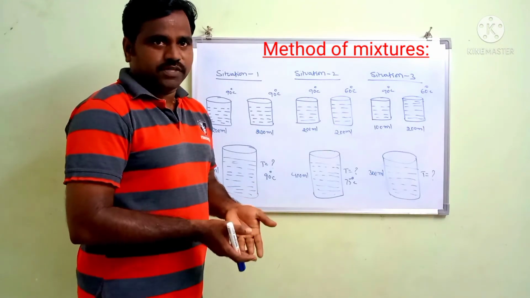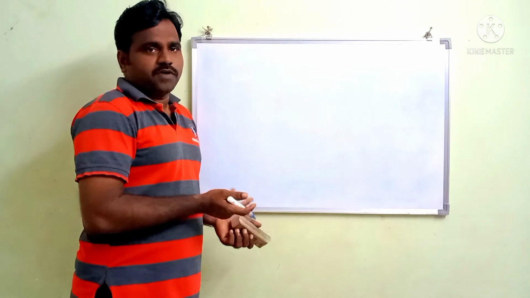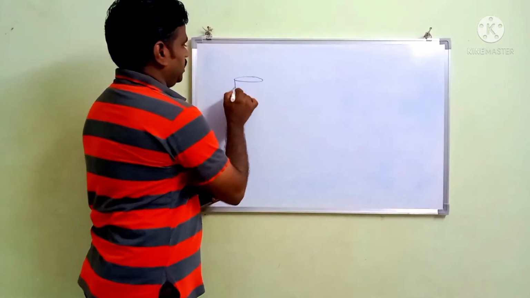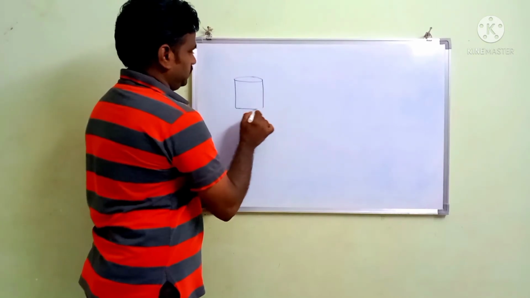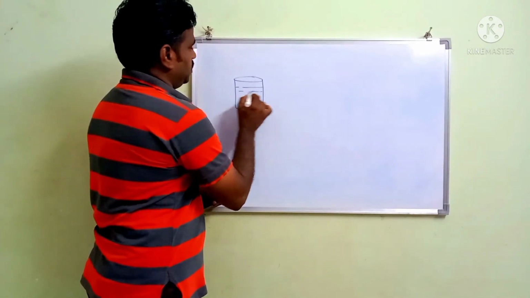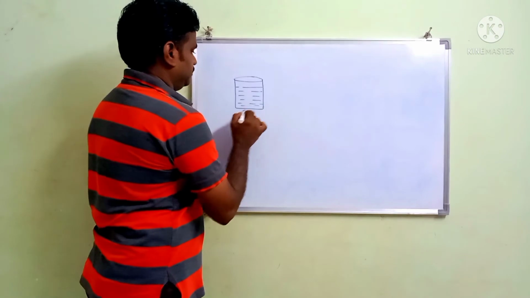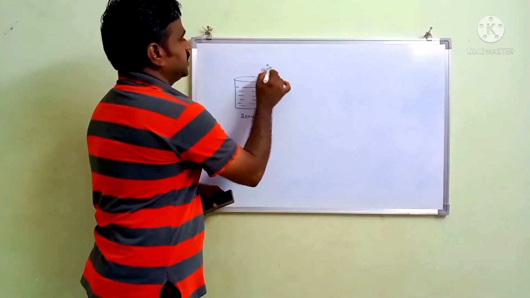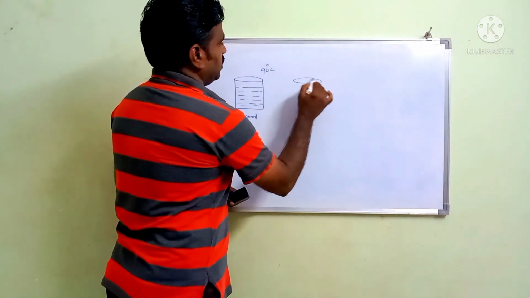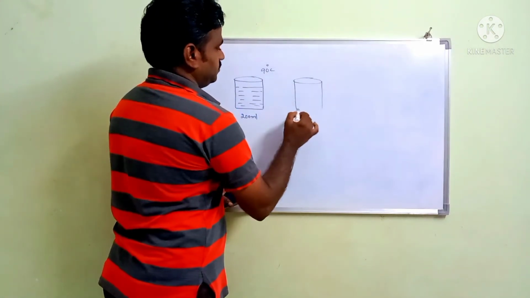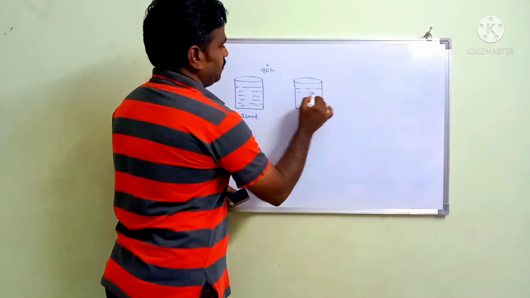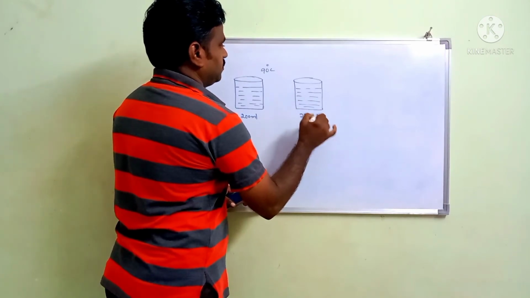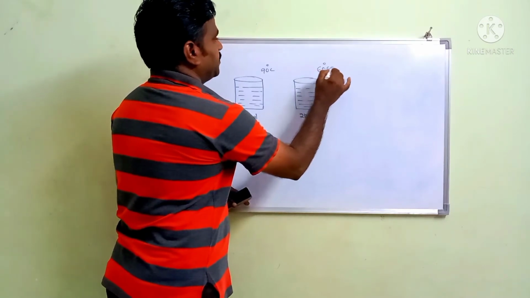Now we are going to derive that formula. For the derivation of that formula we take one example. We take one beaker in which 200 ml of water is there, and it reaches 90 degrees centigrade of temperature, and you can take one more beaker. This is also 200 ml of water and it is at 60 degrees centigrade of temperature only.